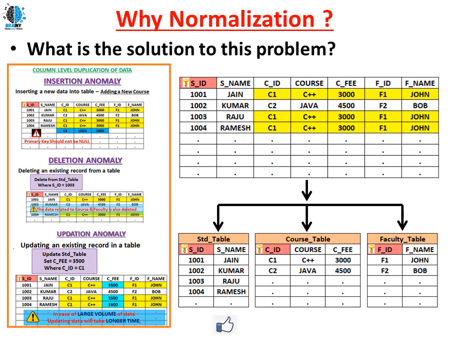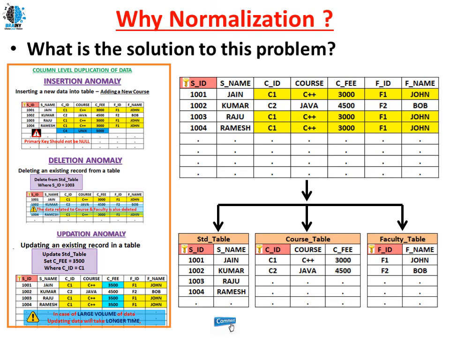Each table will have a primary key mentioned. So SID will be the primary key of the student table, CourseID the primary key of the course table, and in the faculty table FID will be the primary key. So that row level duplication should not be there. If we don't have row level duplication, and we have a mapping between these tables, we can easily do the insertion, deletion, and updation, right? So in this way normalization will work. Normalization is first going to organize the data, then it is going to remove the insertion anomaly, deletion anomaly, and updation anomaly. It is going to solve these issues.